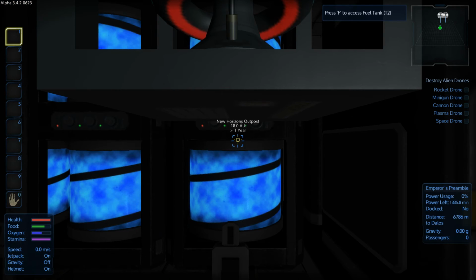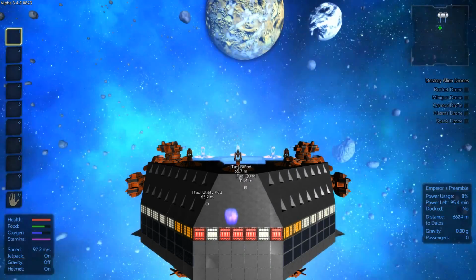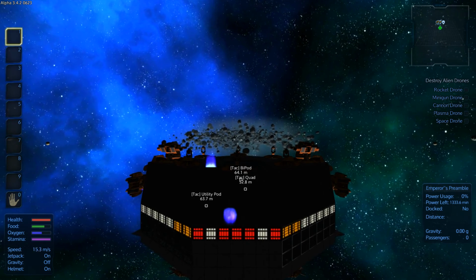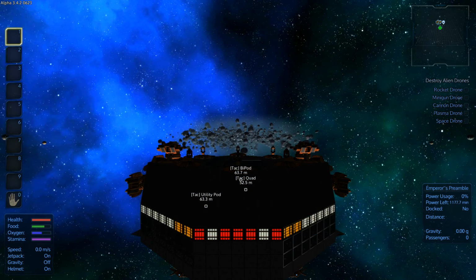Alright, so the next one. K. M. V? V. Alright. Just enough. Alright, now we are at the outpost. So let's go ahead and check out this outpost. Let's see if we're going to go ahead and, let's see, turn on the turrets. And let's see if we get annihilated.